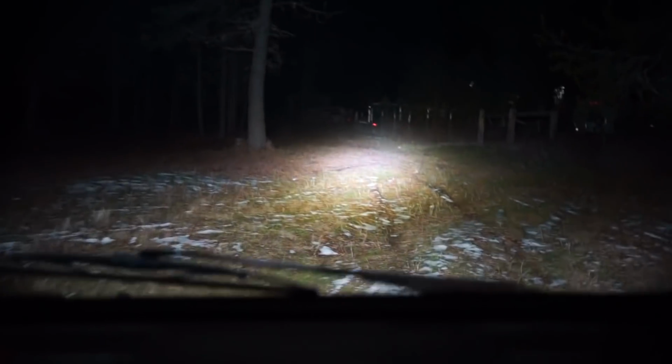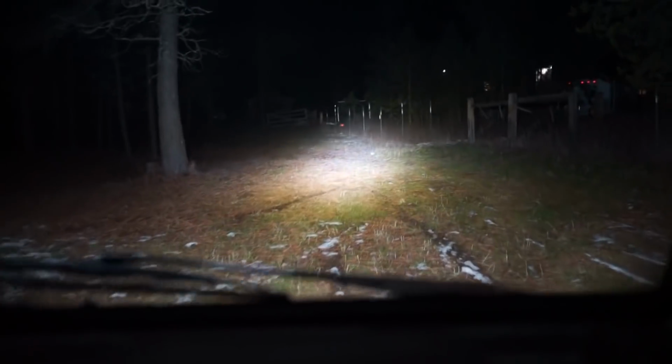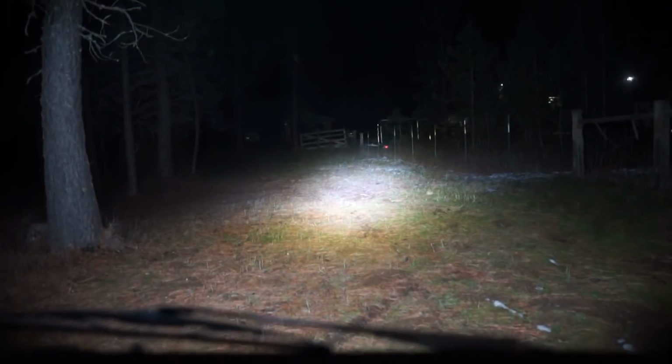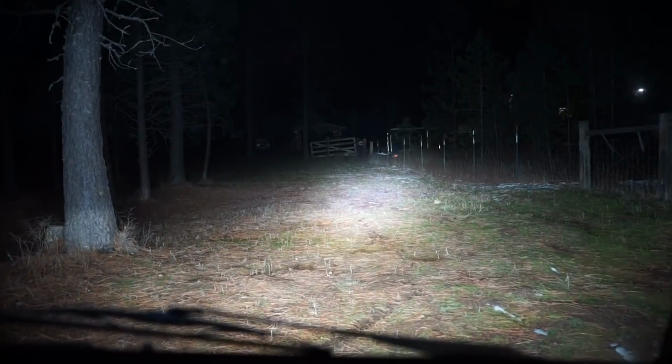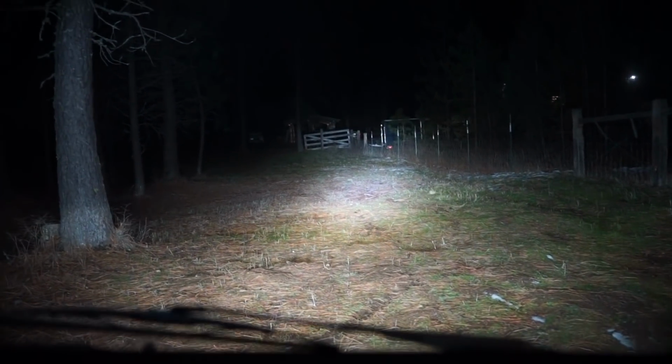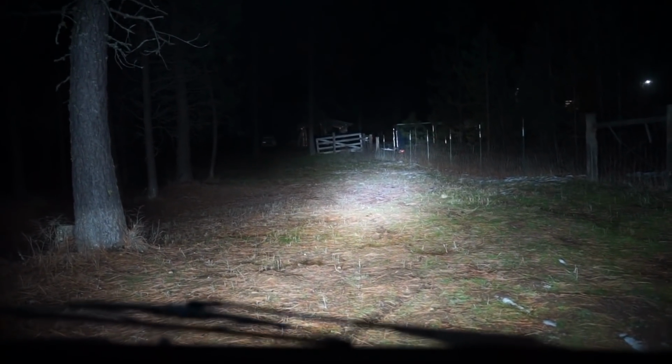This thing is bright, bright. That is just a light bar, no headlights, no fog lights. I'll turn the headlights on. There's the fog lights. There's the headlights. There's high beams. It is daytime, boys. These things are bright.